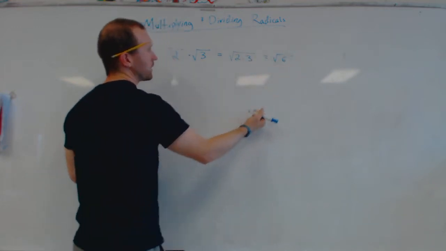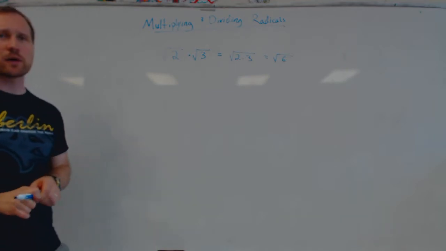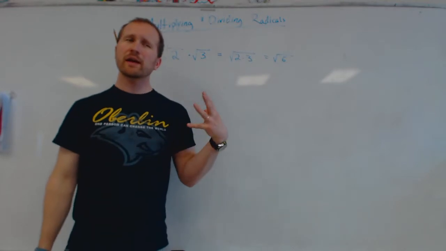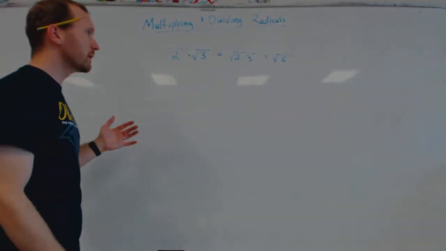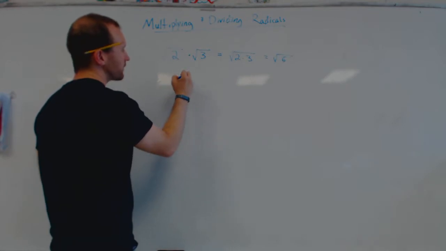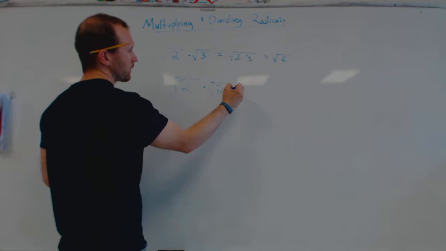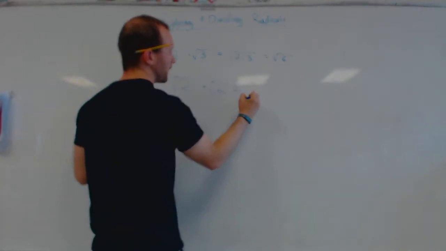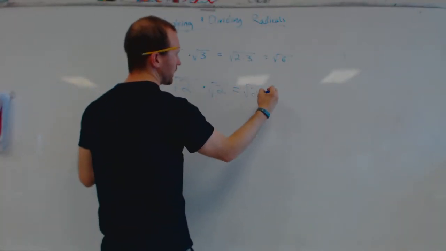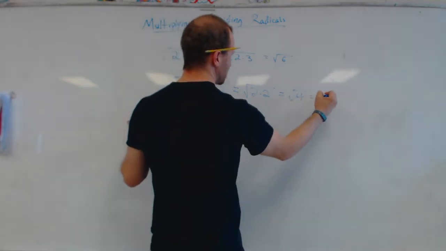And then we can actually multiply those numbers. What we observed yesterday was that sometimes when you do this, you then have to simplify your product. The simplest example would be this: if I had the square root of 2 times the square root of 2, we could say that's the square root of 2 times 2, which is the square root of 4, which is 2.